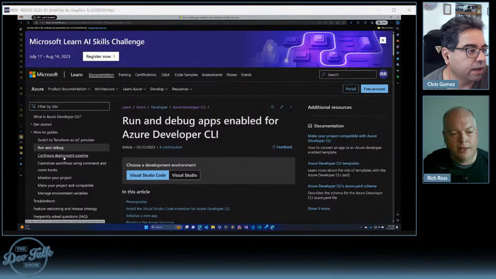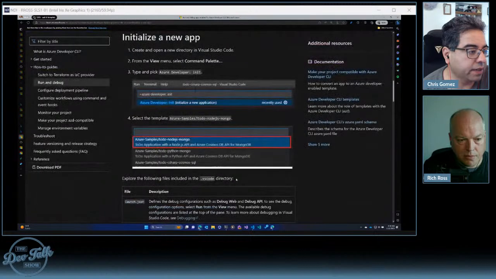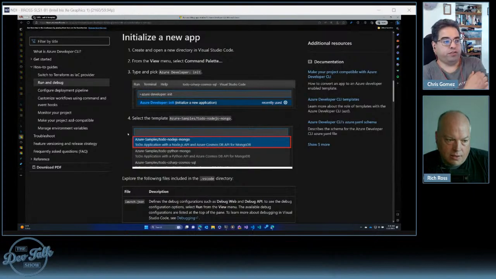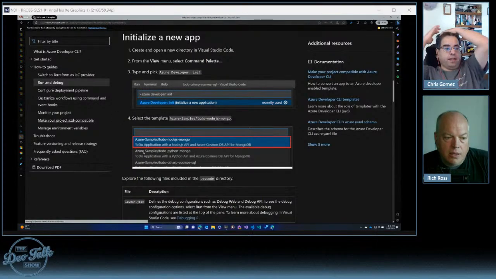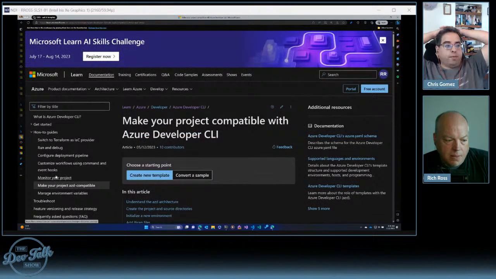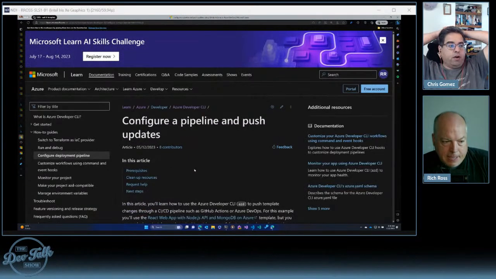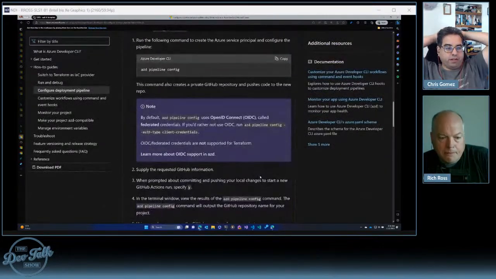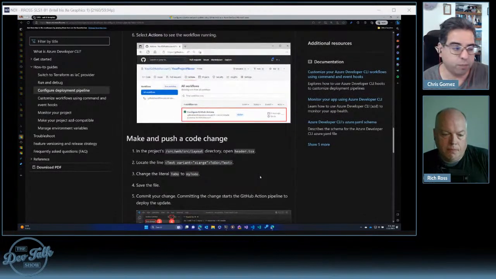What they're saying here is that once you've got a template down on your machine, then you can say azd pipeline config, and it goes. And the end of their sample here, which might be interesting to try, is they've taken the code that you got from the template, pushed it up to GitHub, set you up to provision the Azure resources, and then all you got to do to make something happen is go make a commit in the project, and it should fire up.